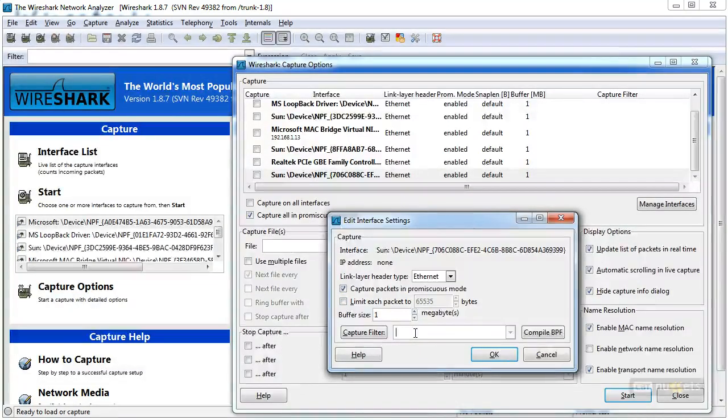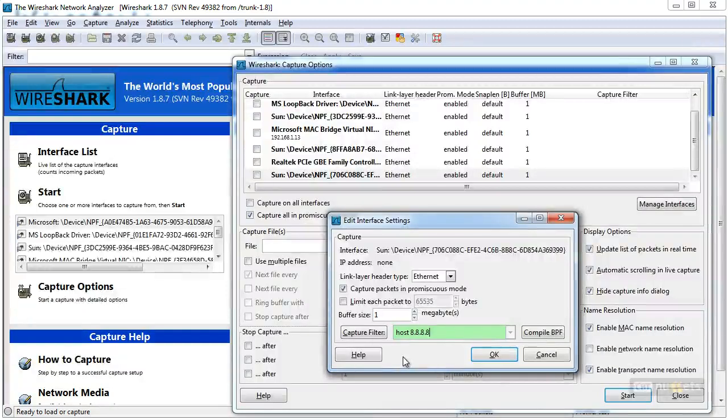So for example, let's say that we wanted to only allow traffic inside of this capture if it's to or from a specific IP address. So we type in host space. See how it's red? Red says, Keith, if you just go with this right here, you are not going to have a successful capture filter. It's going to go green when the syntax is valid. So let's say host 8.8.8.8.